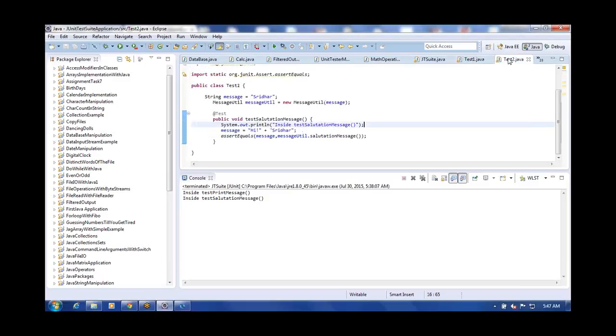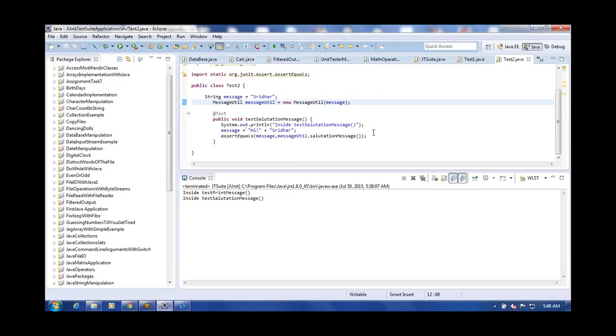So this should give you a success value. When it comes to Test2, String message equal to Sridhar I kept here, MessageUtil is new MessageUtil(message), and this is @Test public testSalutationMessage. Here I am printing this, followed by message equal to "Hi " plus Sridhar. So what should happen? Whenever you create the MessageUtil class, we pass it Sridhar, but when we are asserting equal, the expected value is Hi Sridhar, while the value passed is only Sridhar.